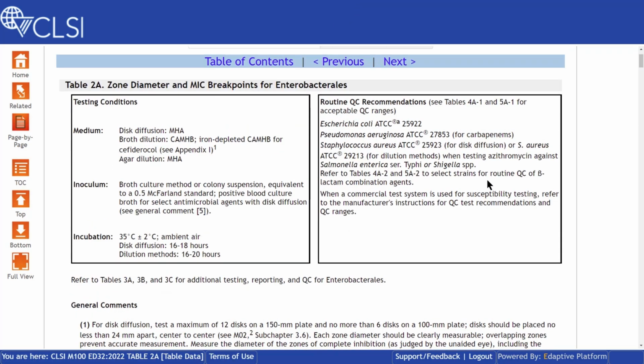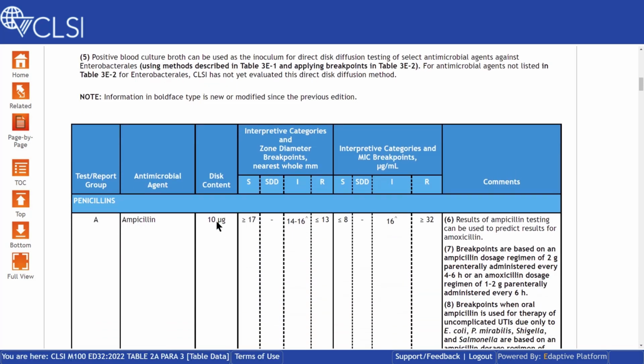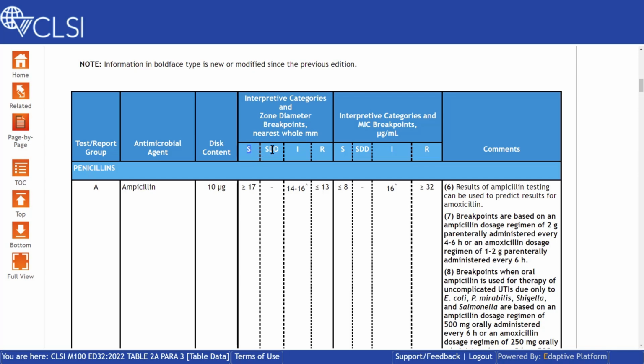This document is intended for microbiology lab staff, so a lot of this you can ignore. The part that you need when you look at the breakpoints is the table. You will see that it has columns for susceptible, dose-dependent, intermediate, and resistant. And there are two sets of them. One of them is based on MIC. So if you are using an automated machine that gives you MIC, or if you're using E-test, this is the part you will use. And if you're using disk diffusion where the diameter of the zone of inhibition is important, they will tell you how big the zone needs to be.